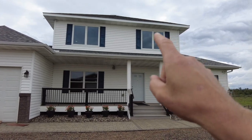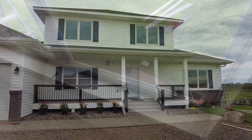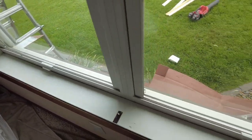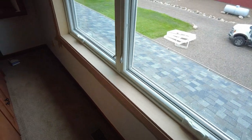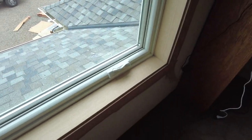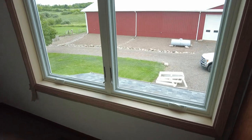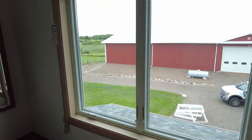Right now the upstairs ones are done and the downstairs ones are not done in this picture — I wanted to show you halfway through the process so you can tell the difference. This is what we started with: a fibrous board casement. And this is what we finish with: beautiful oak inside and out. It's so nice to finally have windows that we love. When we first built the farmhouse we just didn't have the finances to do it, so we had to put the builder grade in. These are just so nice — I'm really impressed with how they went in, how they seal, how much quieter they are, and hopefully very energy efficient, especially with the high winds we get.